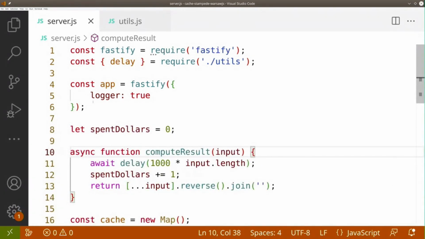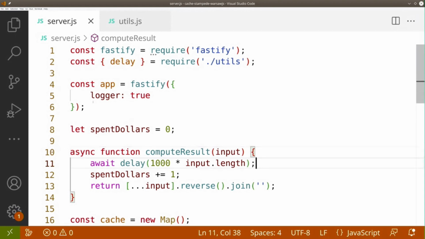So here's an example server that uses the Fastify web framework. What it does is compute some results. When you ask it for a result, which is a word that's reversed, its letters all jumbled up, it's going to do two things in sequence.